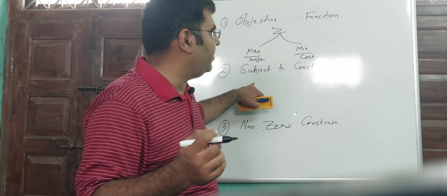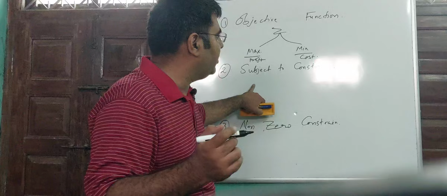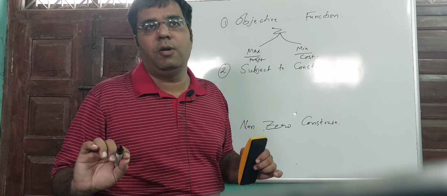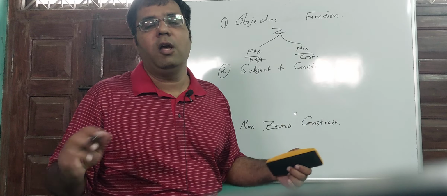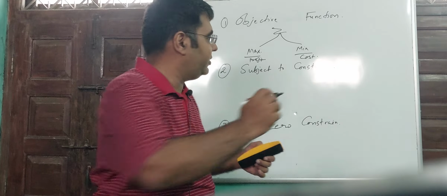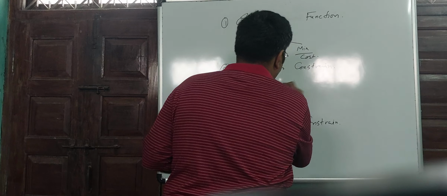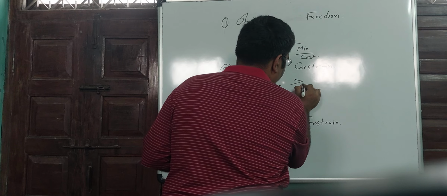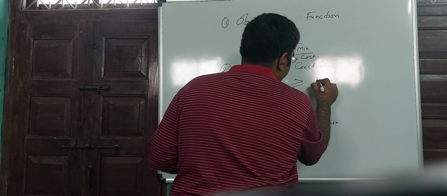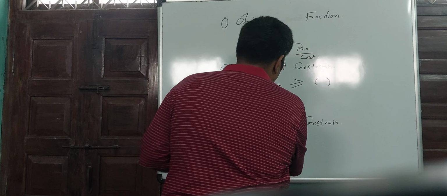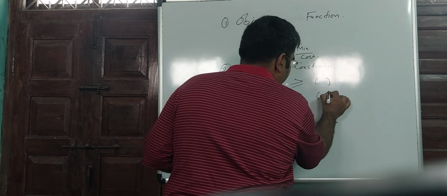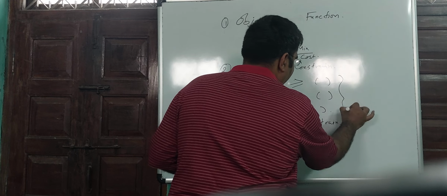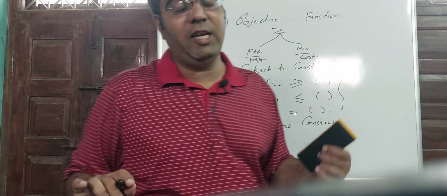Moving towards the second part, subject to constraints. Always remember that we have limited resource. So with limited resource, how do we utilize it? There are three important things that we need to remember. Suppose this x1 is your STC. So yes, it can be greater than or equal to some amount. Suppose it can be less than or equal to some amount, or sometimes it should be equal to that amount. So these three conditions we need to follow. We will see in our sum.